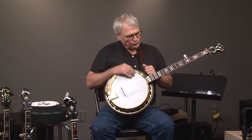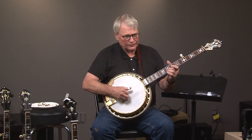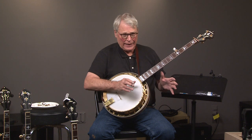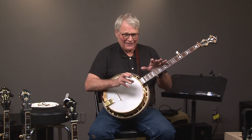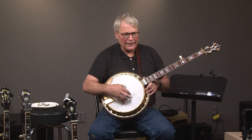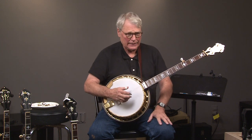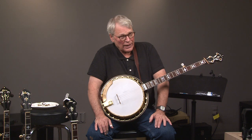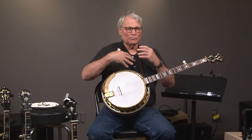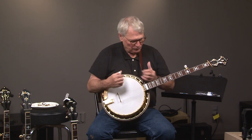Essentially what's happening is it reflects what you're doing, everything you're doing. So, if I was doing a choke on a regular banjo, I might have three different sounds that I can get. But if I do it on a flathead, I might have seven or eight. Once again, the thing has to be adjusted right. You know, good neck fit, good tone ring fit, great bridge, and the head has to be, basically, if you use a drum dial, it's got to be at 90, which is a G sharp, which happens to be the resonant frequency of the pot. So when the head's at G sharp, you get the maximum tonality and volume out of the banjo.